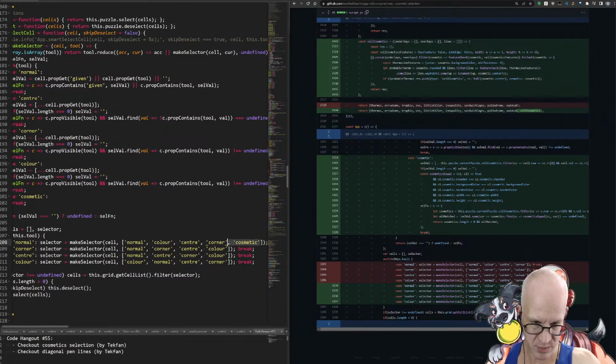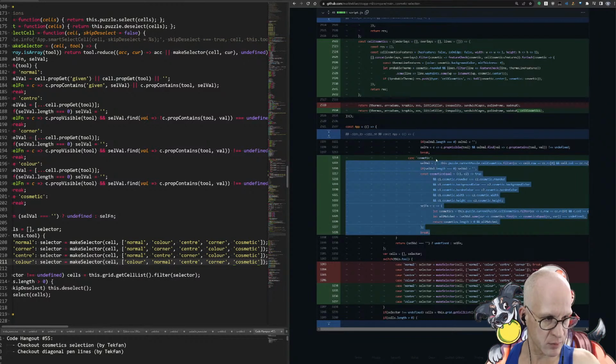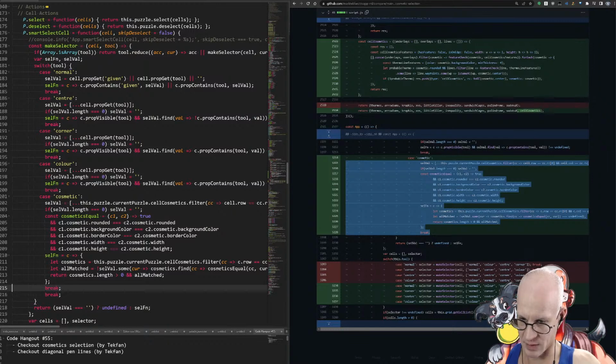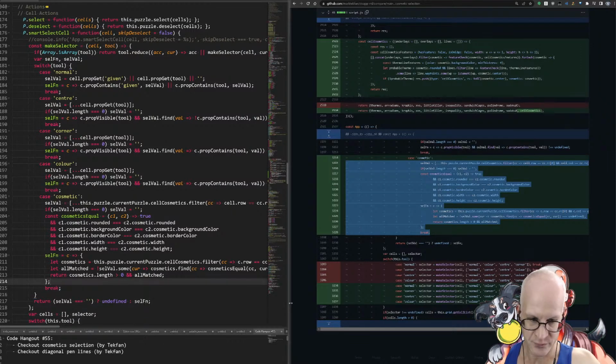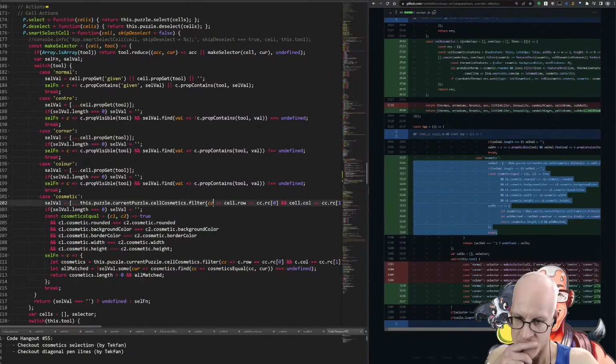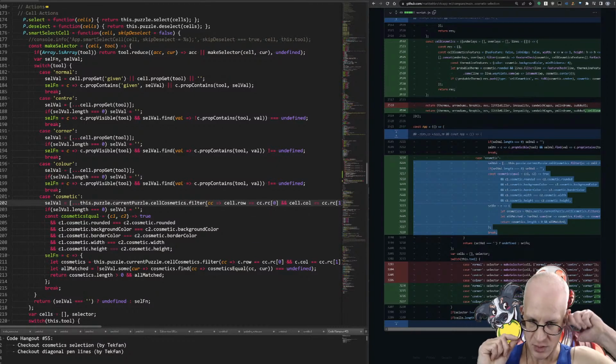So did you add cosmetic as an actual feature of the cells? I'm guessing not, right? Because this code probably doesn't have that kind of thing in there. So let me see. This.puzzle.currentPuzzle cell cosmetics.filter. All right, we want to be careful with filter calls. They're a bit expensive.